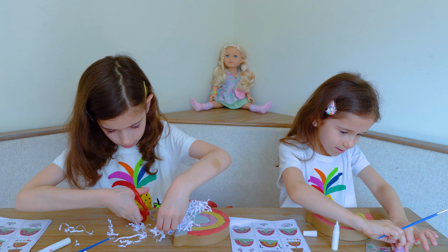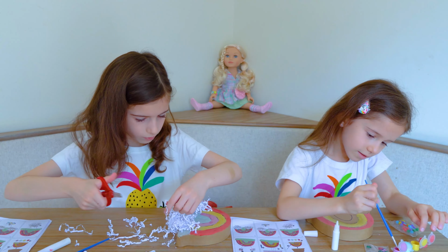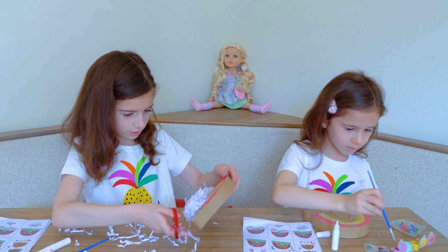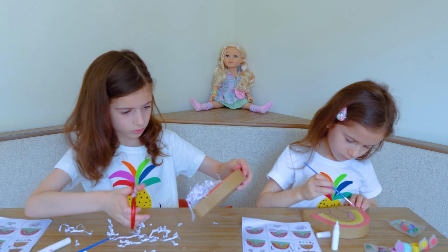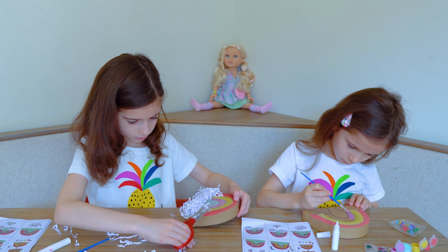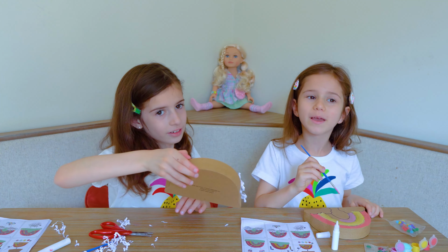One down. I'm going to add my purple now. Oh my gosh. That looks better. Belle, do you think this looks better? Way better.